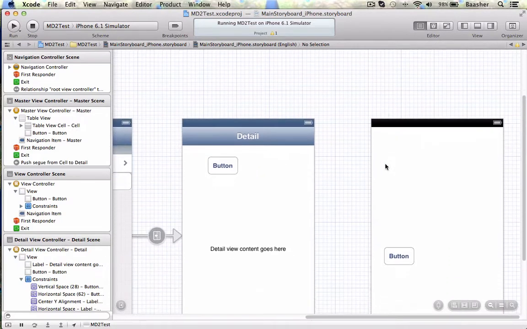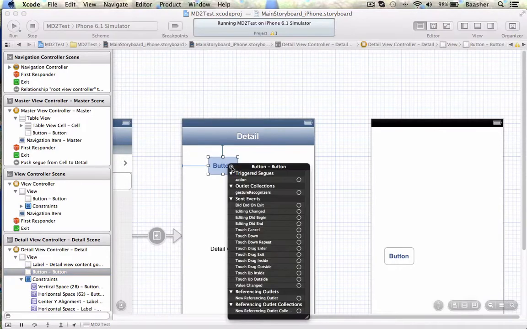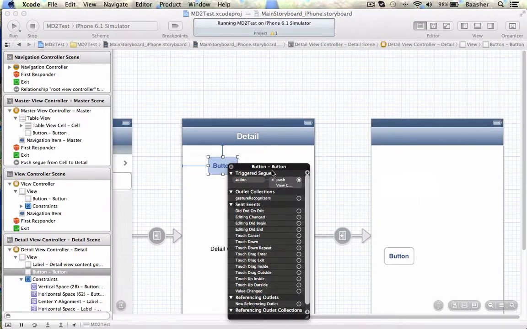Hide that, I don't need it so far. I'm going to Control right click. Let go of the Control and everything, it'll keep. Now left click, drag and push modal. It's been connected.